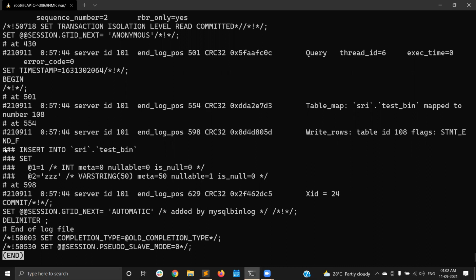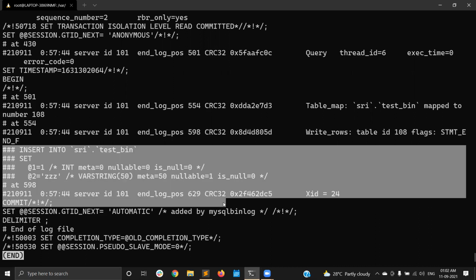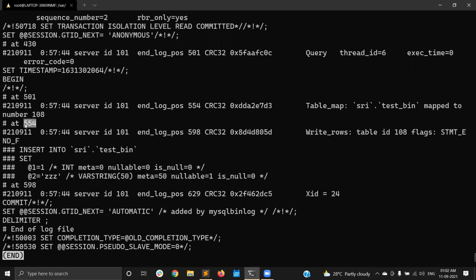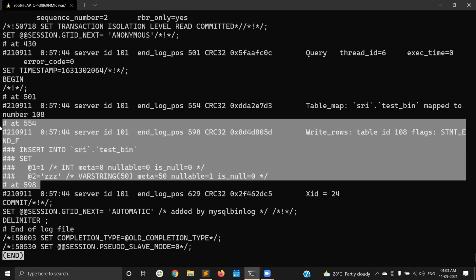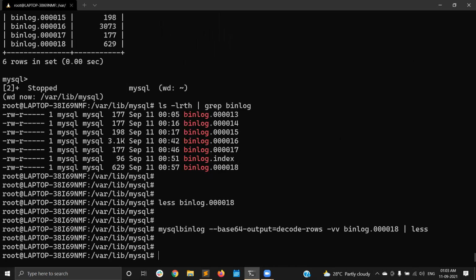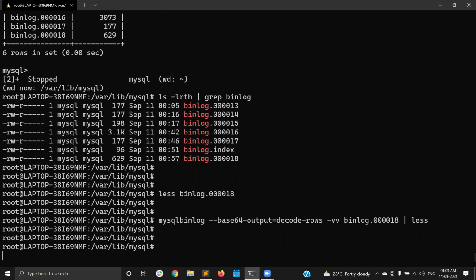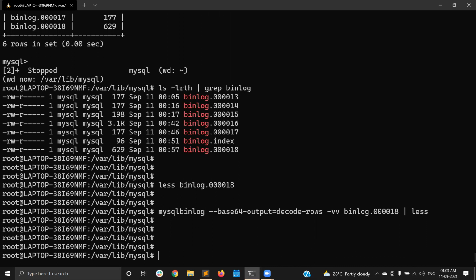The events will be logged like this in row based replication. This event starts at 554 and ends at 598. So 554 to 598 is a single event. Cool. So this is the basic information about the binlog structure, how to view it and what it contains.